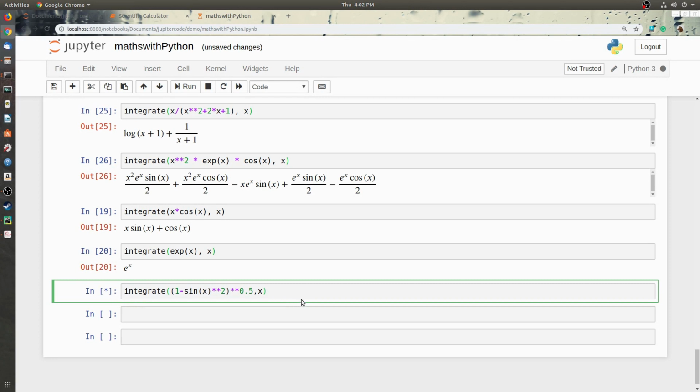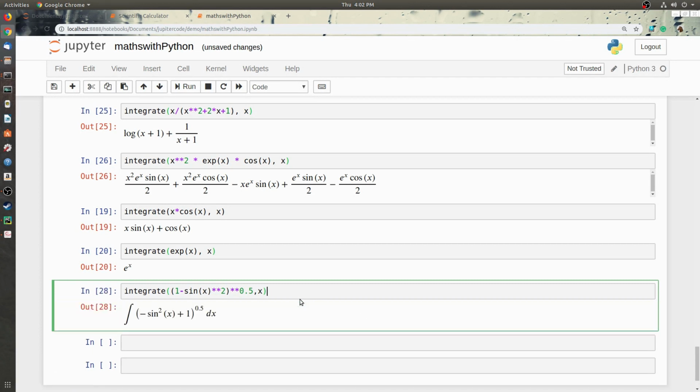It's not a magic box that will solve anything. It's not an artificial intelligence thing. Obviously you can try to build an artificial intelligence to solve equations. That will be a great breakthrough, but for now you have to stick to this. It's very helpful for small mathematical operations. See, it doesn't give me the result, it just returns the exact thing I have given it. So that means it cannot do it.